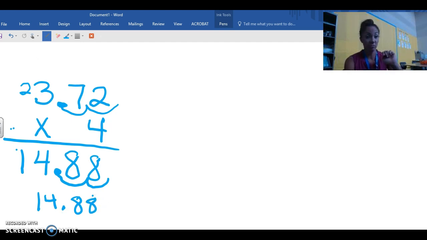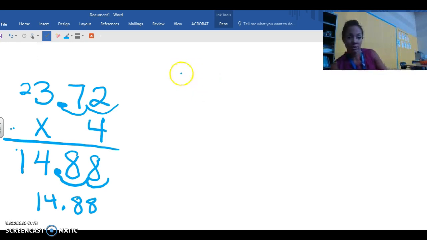Does that make sense? So far so good? Make sure you get all of that in your notes. Even the little loopy-loop things showing moving your decimal or counting your decimal places and things like that. I want you to be showing all of your work. So let's try another one. And remember that multiplying decimals is just like regular multiplication. You just have to remember to count and move the decimal.